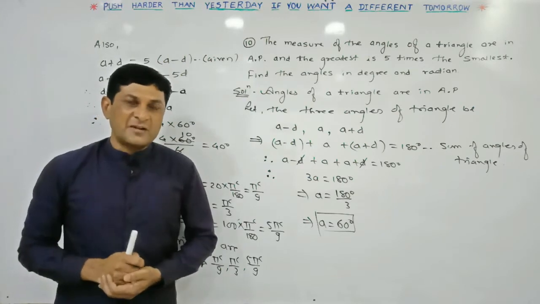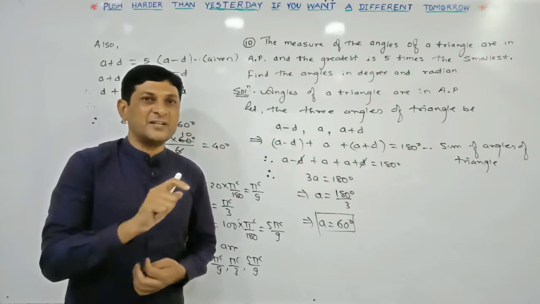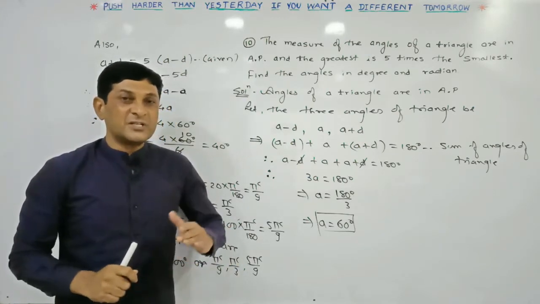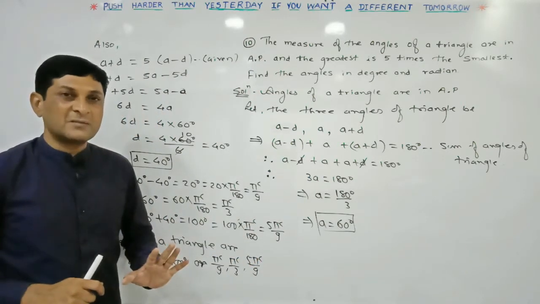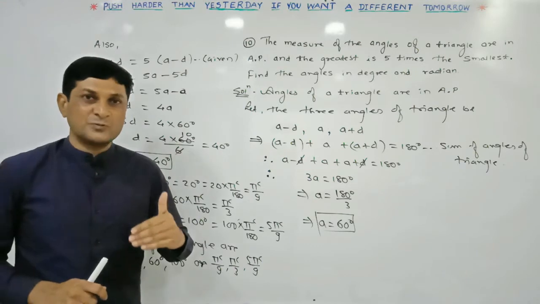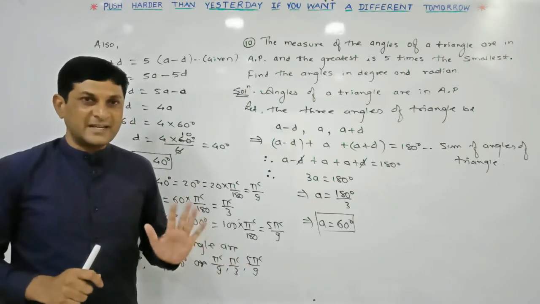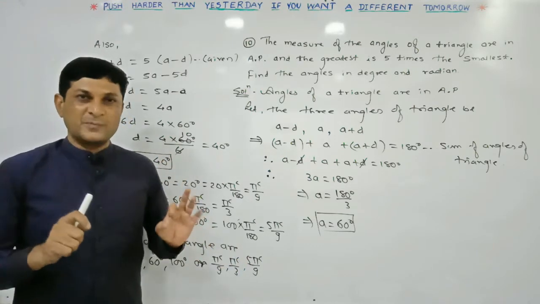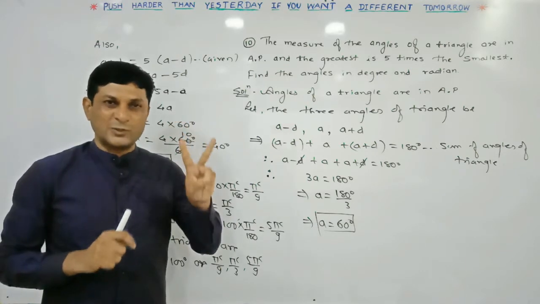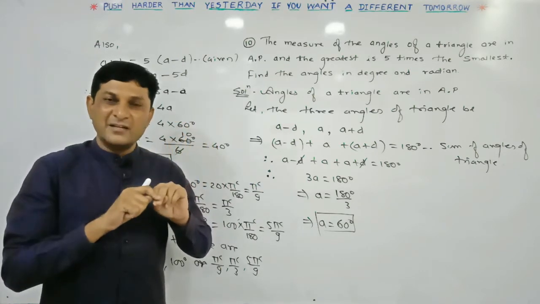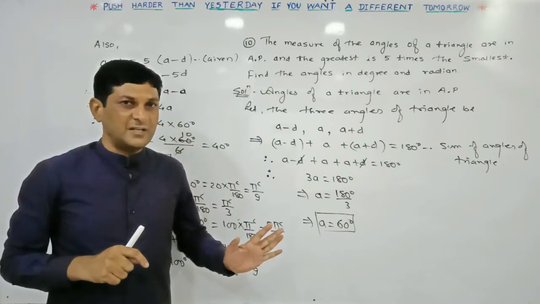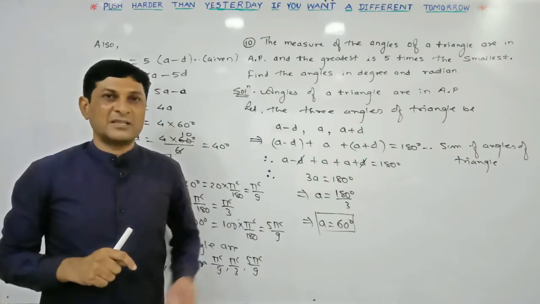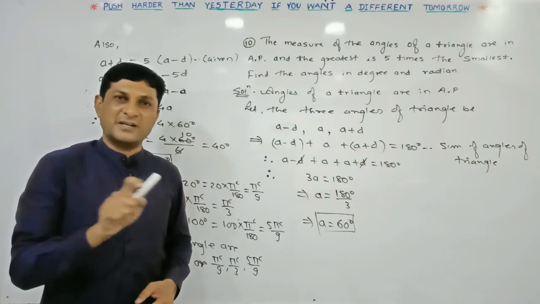Also remember that whenever the unit of measurement is not mentioned, it is considered that the angle is measured in radians. Here radian is not written, so it is considered that the measure of the angle is in radians. Getting it? How many units of measurement are there? 2: degrees and radians. In case the unit of measurement is not given in the example, at that time it is considered that the angle is measured in radians.